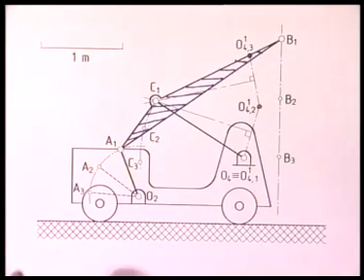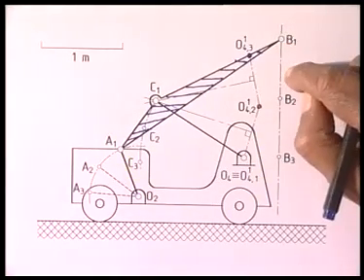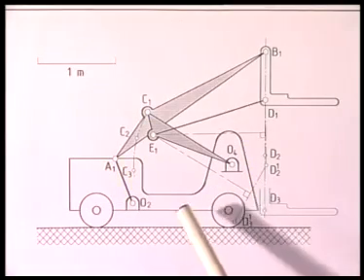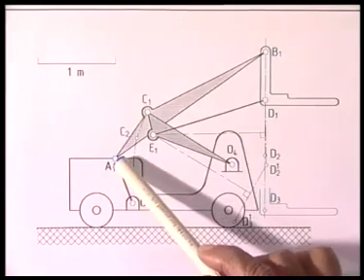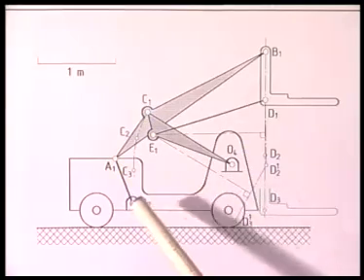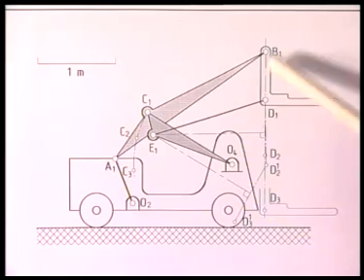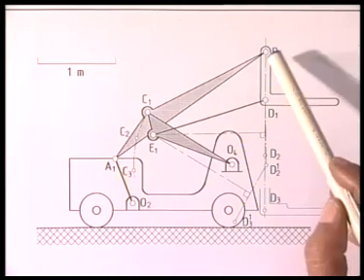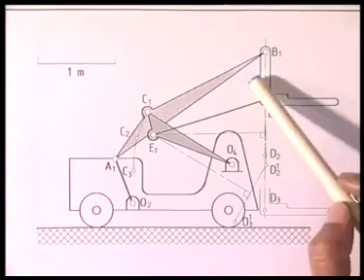In the third stage, I will convert this to a 6-link mechanism such that BD, which is not seen here, BD will be my fork of the lifter. So, at the end of the second stage of the synthesis, we have determined A1, C1. We had already chosen O2, O4 and this vertical line on which I had B1, B2 and B3. But if this fork is hinged at only one point, this will be swinging like a pendulum.